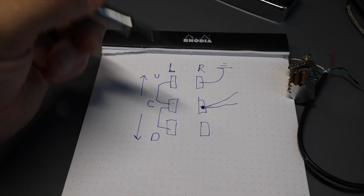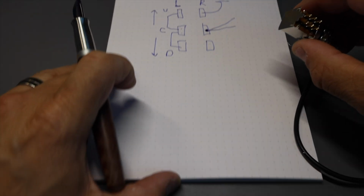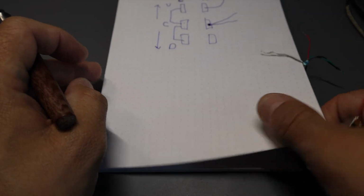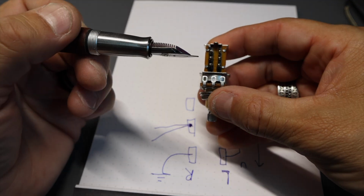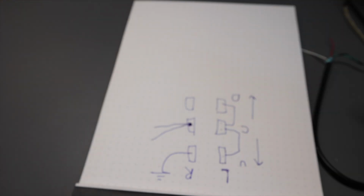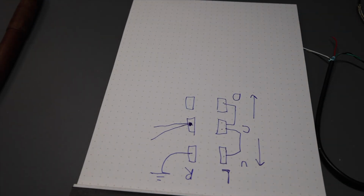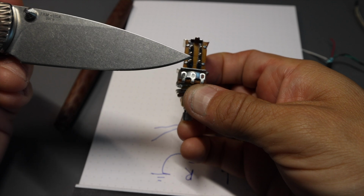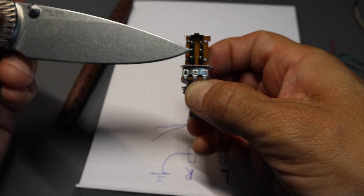It's pretty cool. Now let's move this over to the actual switch, knowing that we have this drawing. Here's the other thing though we have to do, is we also have to remember that this is upside down. So when you're wiring your guitar, it's actually kind of like this. So nothing changes as far as the middle. So the middle is the common. Here, I don't want to scratch the nib on my pen when I use it for a pointer. So we'll use a pocket knife. Okay, so the center is right here. That is where you're going to put your green and your black wire.